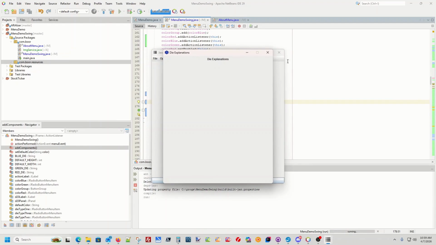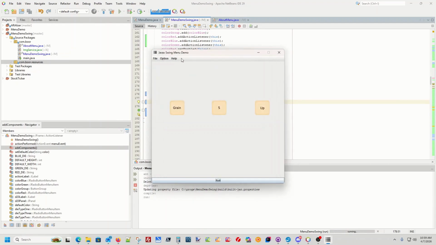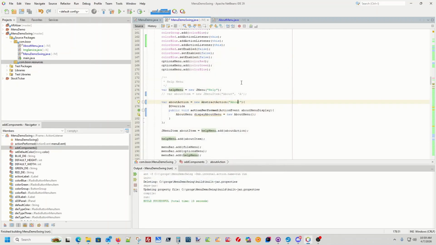Everything looks fine. However, we can't use the quick key for it, and there is no underline under the A anymore. So this does work, but if we want it to have that A, we have to do this a different way.